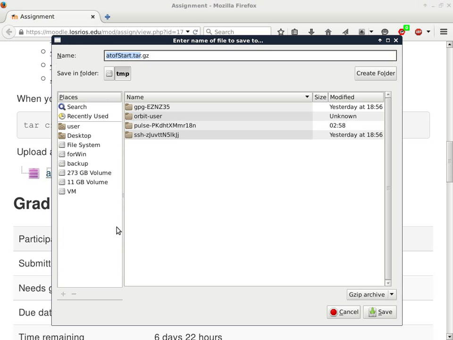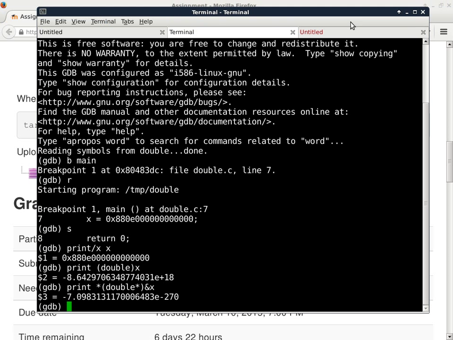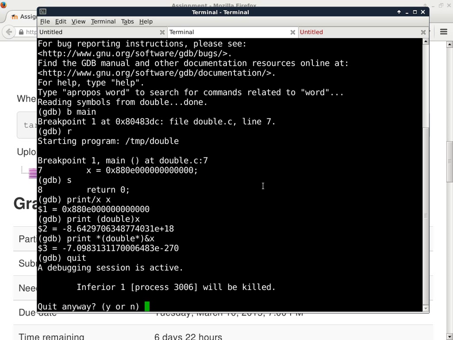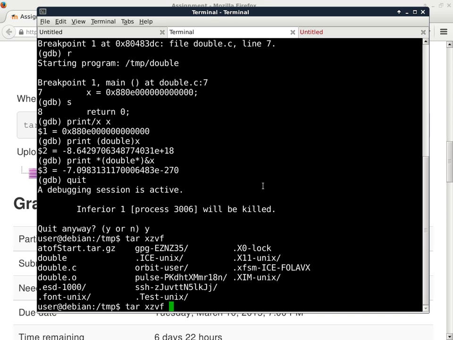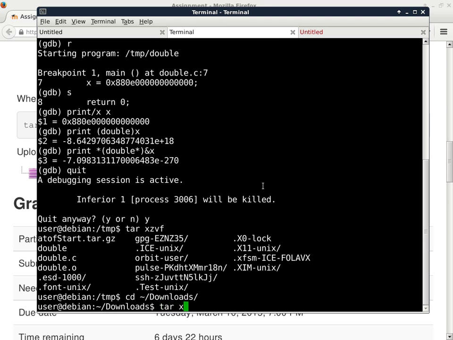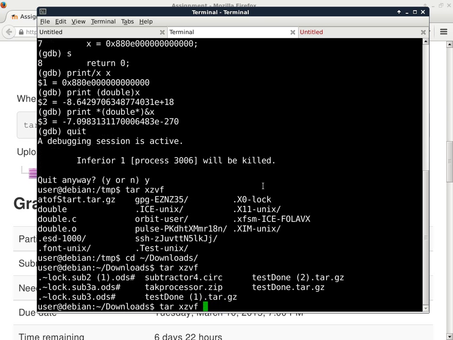So I'm gonna download this file, save the link. I'll put it into my temp folder. You should put it somewhere and upload it to the virtual machine if you're not using Linux natively. Okay. So after that, I go to my command prompt and just do a tar xzvf. Now you have to do it in your home folder, so you have to kind of follow the instructions. And the file is called, oh, it's not in here because it's in the downloads folder. Tar xzvf, and it's called atof. Where's my file?